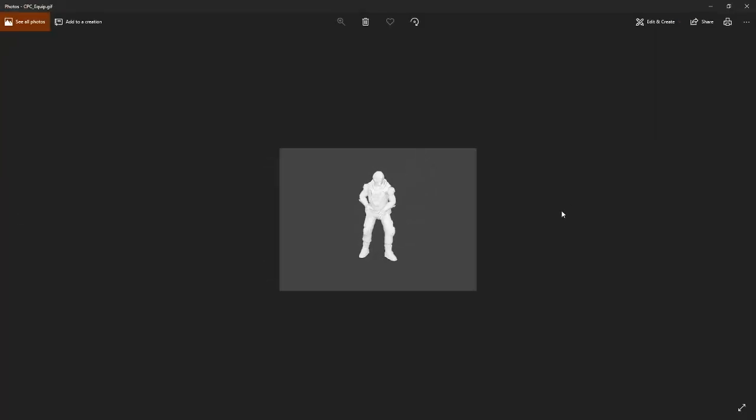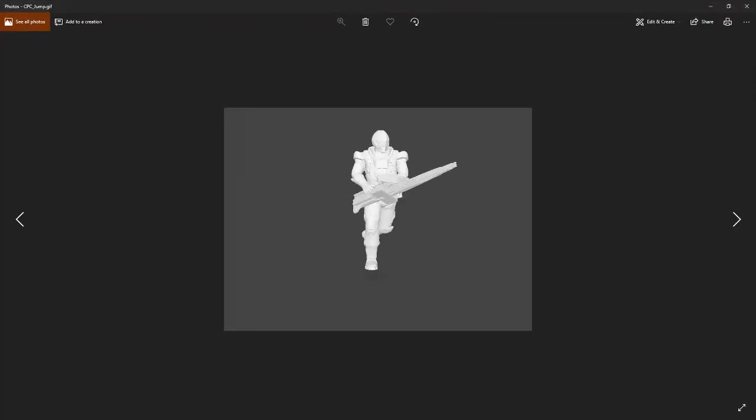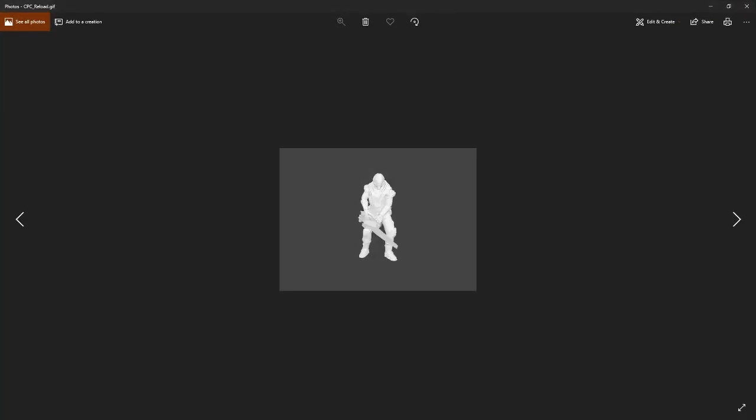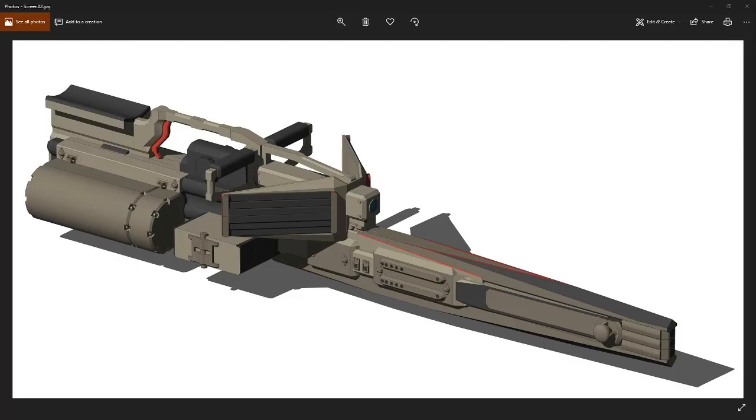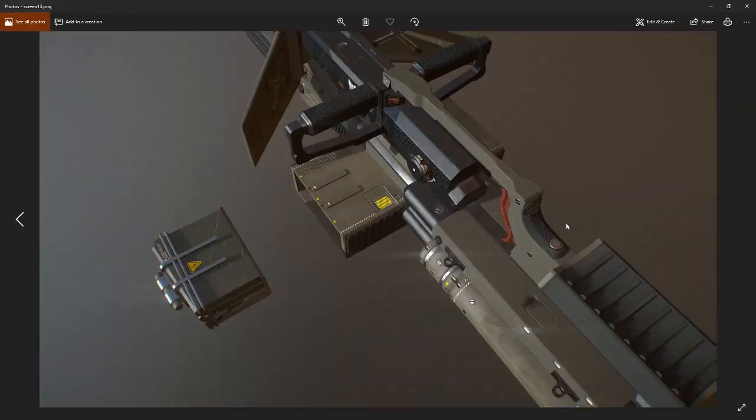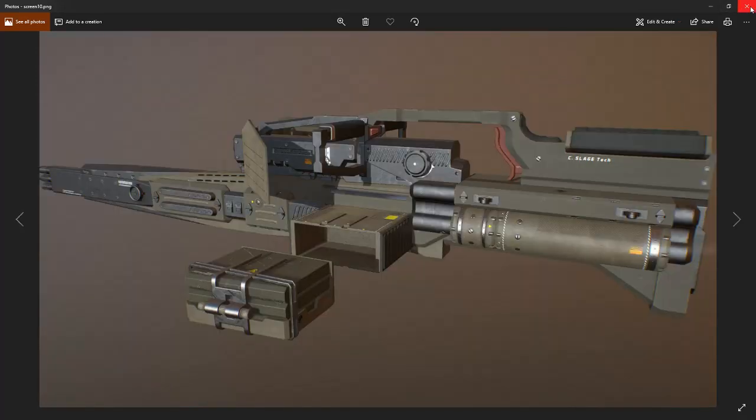I think one of the unique things is that the third person animation is unique to this gun, because it's a heavy gun, so we had to do a slightly different one from the FPS animations. We also have it when you're jumping, so there's a bit of weight to the gun, reloading, and also when you're sprinting with it and walking. All right, this is some of the renders. So you can see it's a very heavy gun.